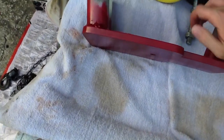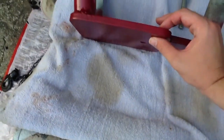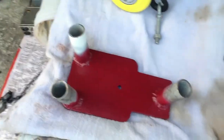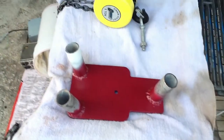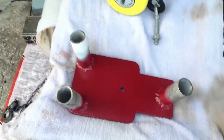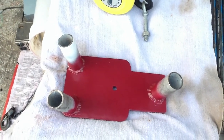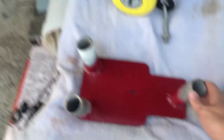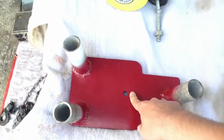I went down to the local scrapyard and got some half-inch plate. The shape — if it's not already obvious to you — you don't need a piece shaped like this; this is just the piece they had. It's easy to measure where I wanted the legs. The commercial ones I've seen, which aren't anywhere near as heavy as this, just have a circle for the center piece.